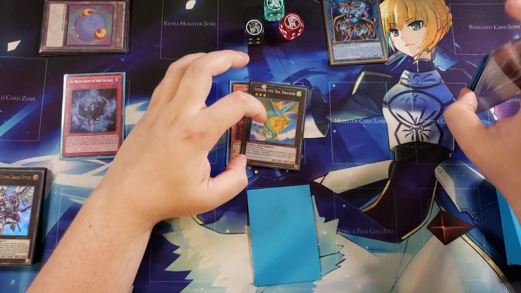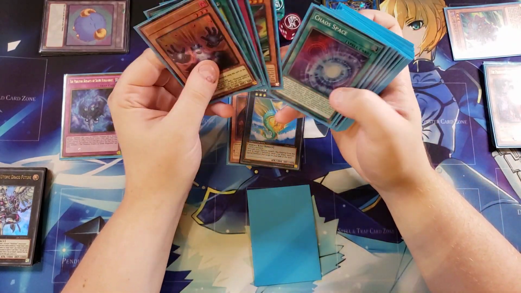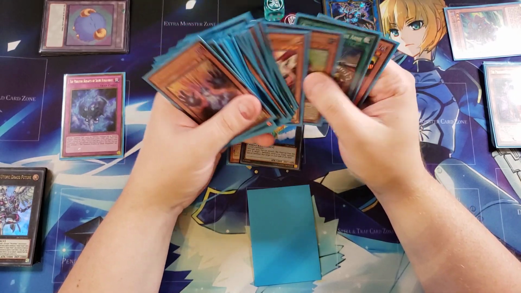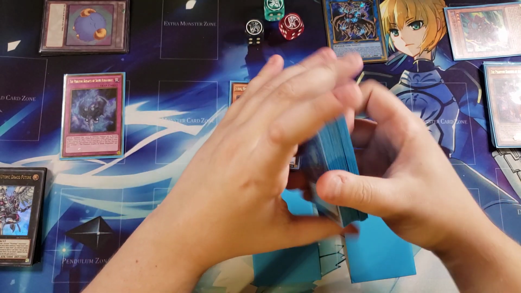So at this point, we're going to go ahead and use the ability of our Silent Boots in the graveyard to banish itself to search out from the deck a spell or trap card that is a Phantom Knight card, which is really good just to be able to get that card from the deck to be able to set it to our side of the field like a copy of Fogblade to give us 2 monster negates on the field, which is going to help us out a lot.